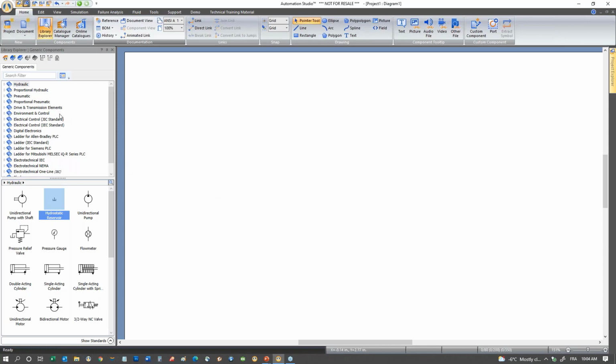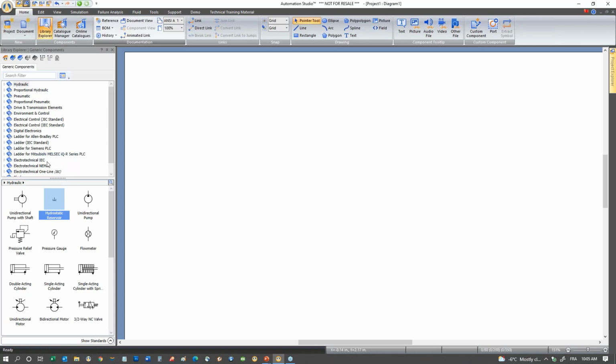The software Automation Studio combines multiple technologies. We have hydraulic, pneumatic, drive-in transmission, electrical control for relay logic circuits, digital electronics, and logic gates. We have ladder logic for Allen Bradley, with the 500 and 5000 functions, and also for Siemens, IEC, and Mitsubishi.